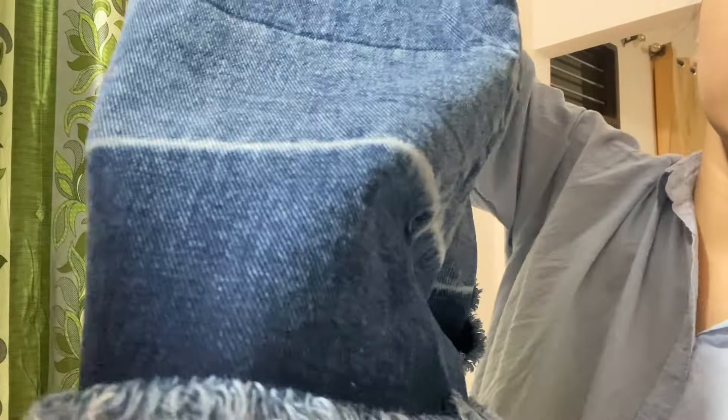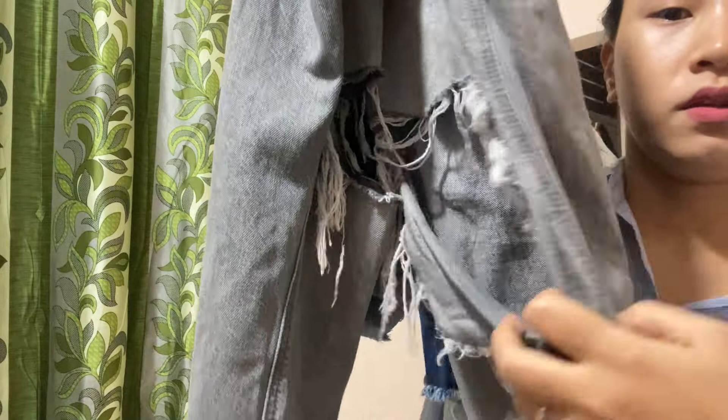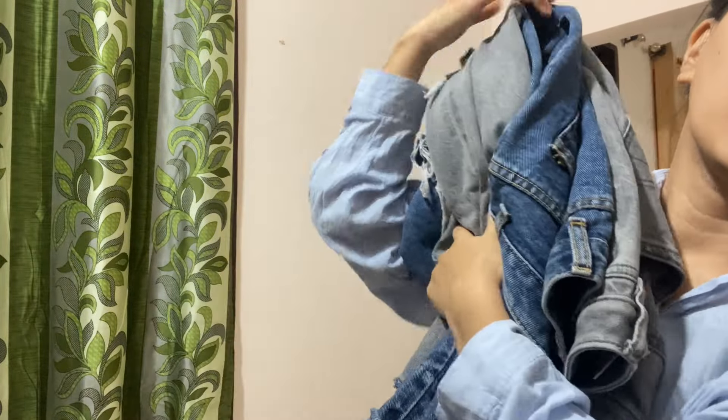I'm not regretting buying these at all — the quality is really good. I don't love the design on one of them but it was the best available so I bought it anyway. The other one is my personal favorite for jeans. Both are comfortable and worth buying at 480 rupees for the pair. I'd rate the favorite one 9.5 out of 10 and the other one about 7 out of 10.